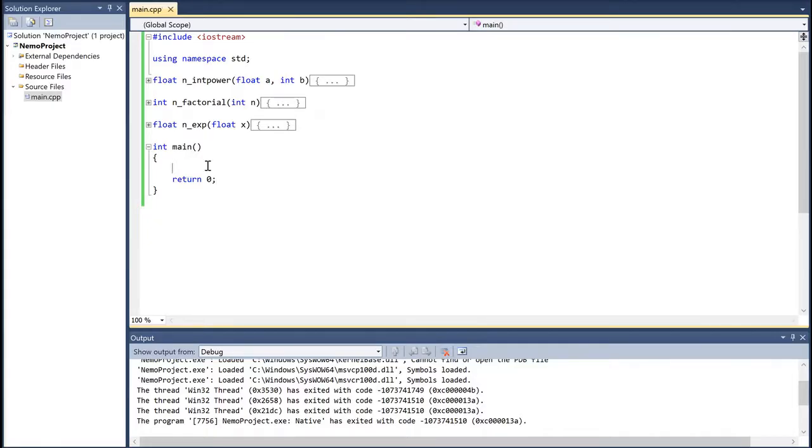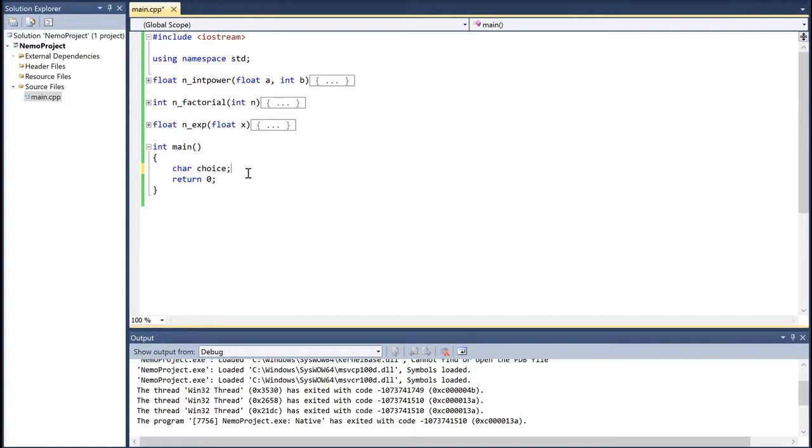In this video, we're going to introduce another type of data type that's a little bit different than the numerical data types that we have defined, and that is the character data type. Similar to how int starts with int and float starts with float, the character data type starts with char. So we're going to define a character, and we're going to call it choice.